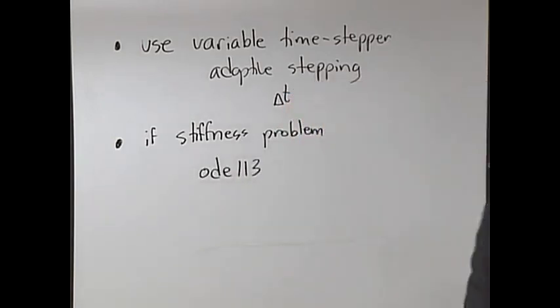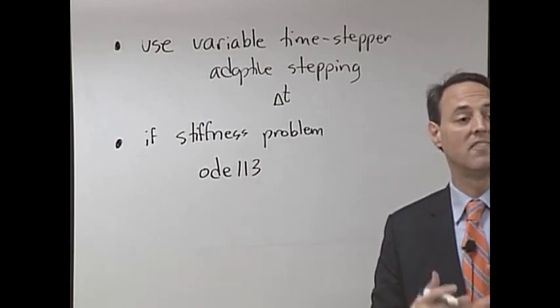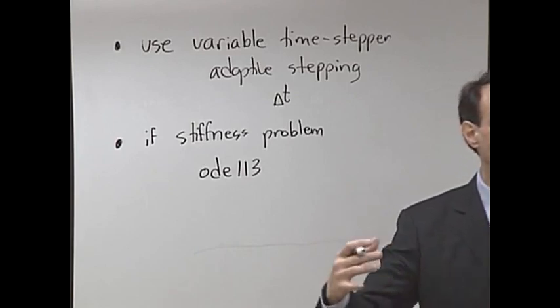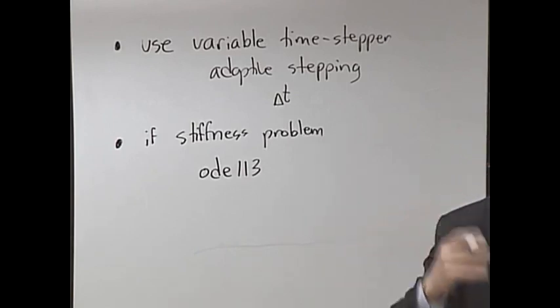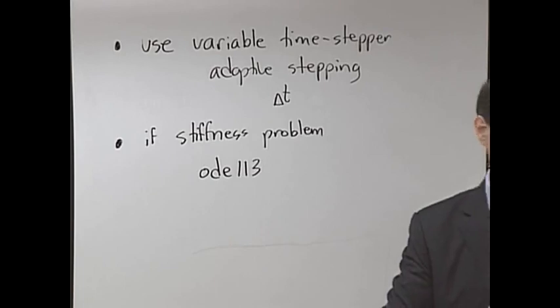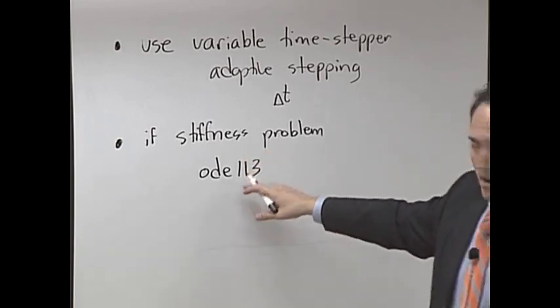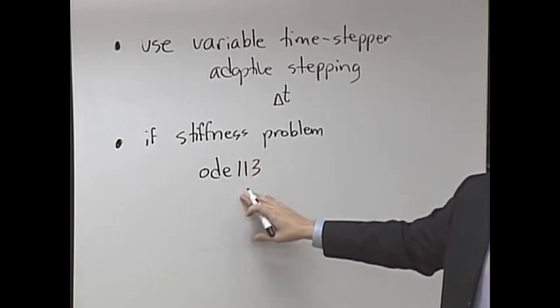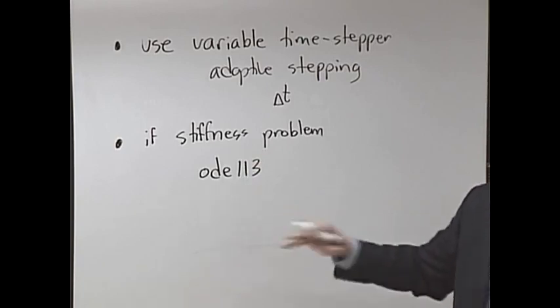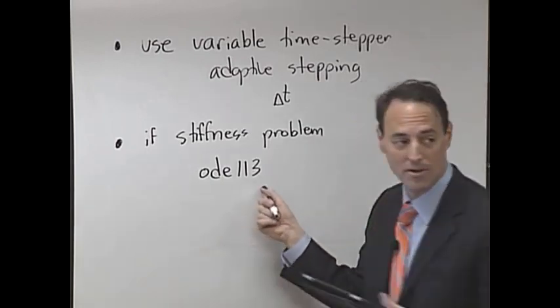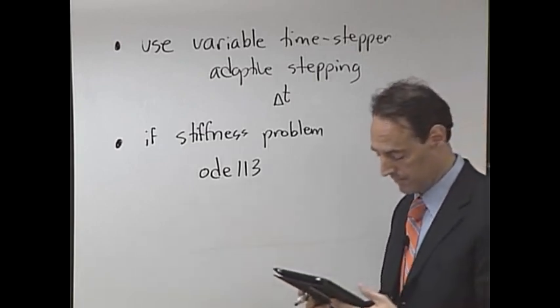Why do you want to use ODE113? Because ODE113 is trying to take advantage of the implicit schemes. It's a predictor corrector. It's saying, I have a problem with time stepping and the CFL condition. What I know is the implicit scheme probably has awesome CFL properties, which lets me take really big steps. And this says, how about we try to make use of that? I'll still make it an explicit scheme, but the predictor corrector predicts the future and then uses that in the implicit scheme. So that's there. Variable order predictor corrector.